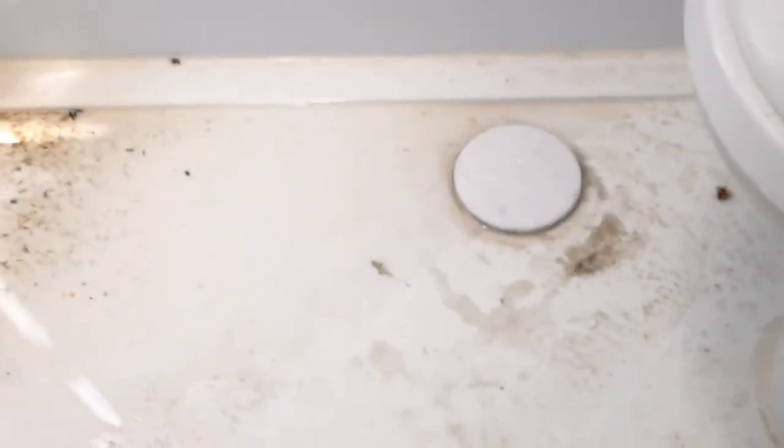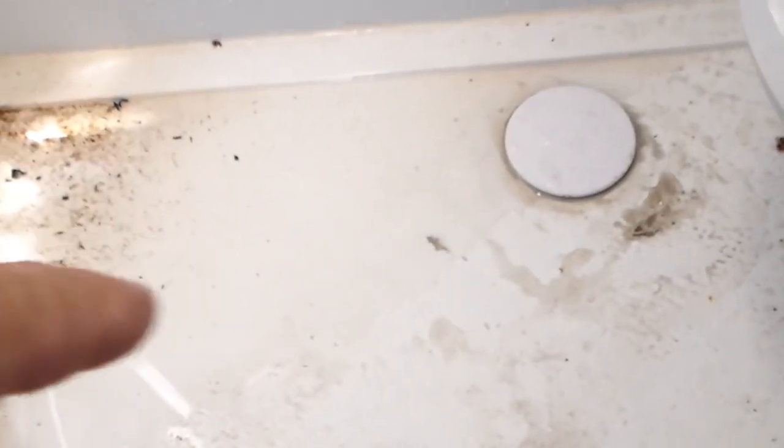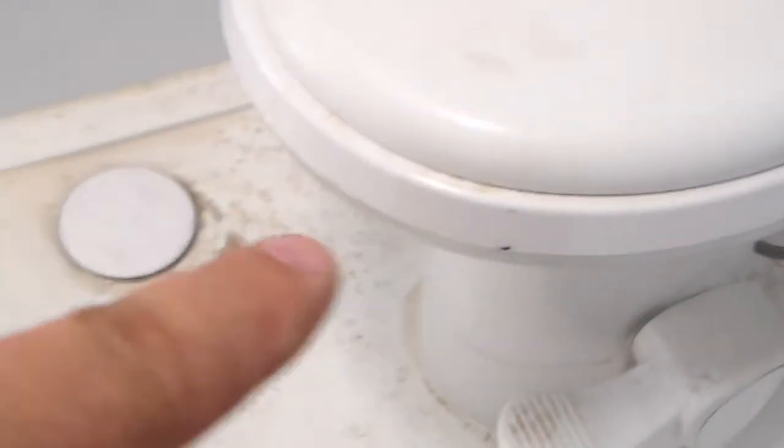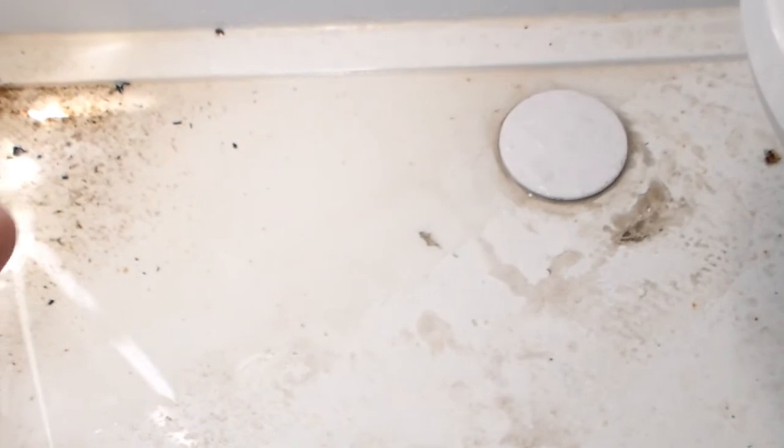The other thing I'm thinking of doing now, to avoid the situation where if I wanted to come in here to use the toilet, I don't want to be standing in a puddle of water, is to get some of those raised rubber or wood tiles that allow water to flow underneath, but are raised a bit up off the floor to keep my feet out of the water. So there we go, that was the solution to that problem. Another problem solved and ticked off the list.